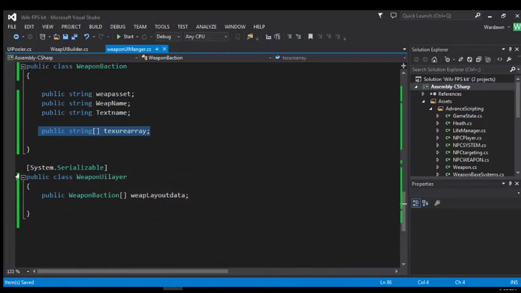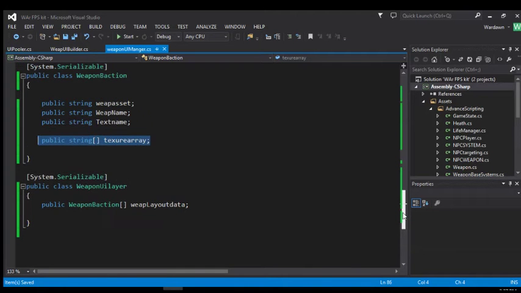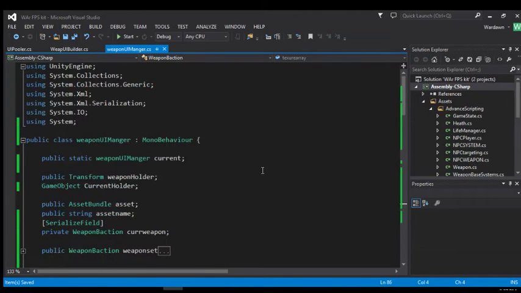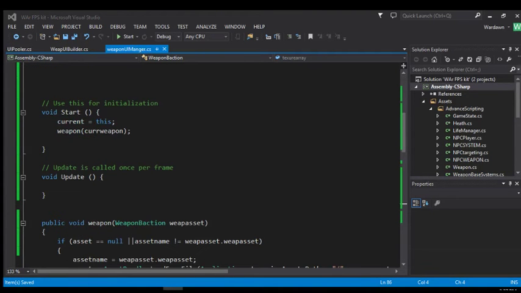And then I need an array of this so that every possible weapon layout that we've ever done, we have the data for it. So every gun in the game could have a texture that you want. It makes weapon customizing very easy because we can pull up this master file, go boom, boom, boom, done. This will probably be a list later, possibly, but that's for future proofing. And that is it for this part right here.